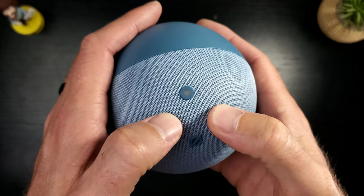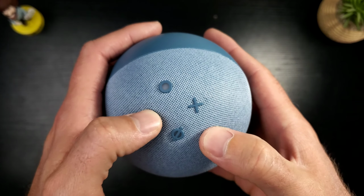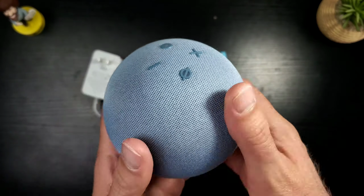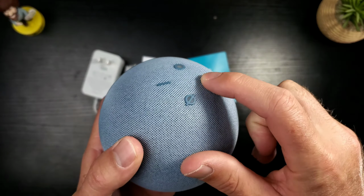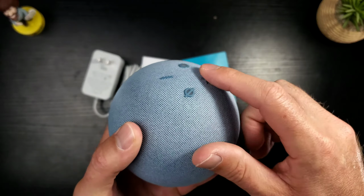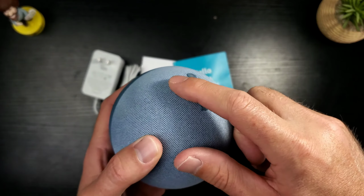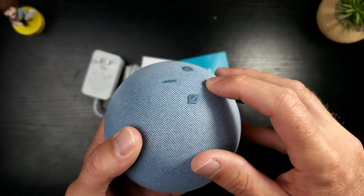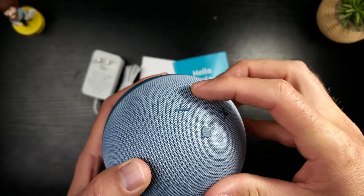They're almost not clicky at all, and very mushy. So that's not very satisfying, but they're so raised that even in the dark, you're going to know that's the plus and that's the minus. So that's really cool. I like that a lot, but I wish it was a little bit more clicky.